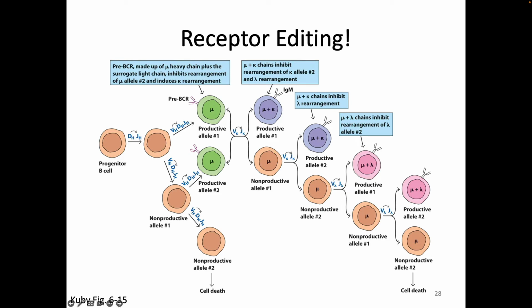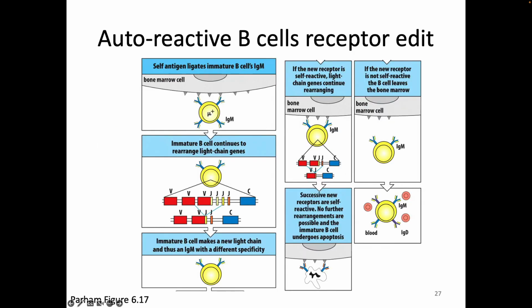Yep, Carney. Why can't we do the receptor editing? It's going to be the next slide. Do you have a question, Carmi? I don't know. I didn't hear her question, but I don't know if it's the same one. I was going to ask, is it only from the inside? Well, you said it's from the outside. What so needs to change?